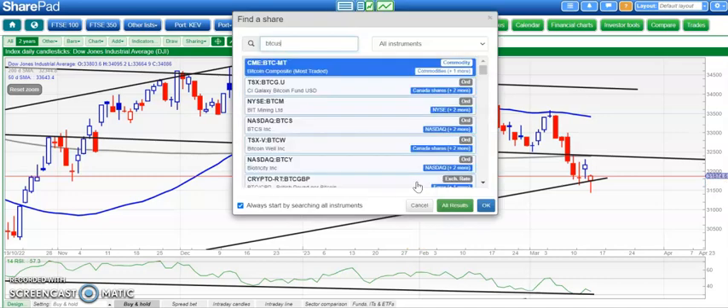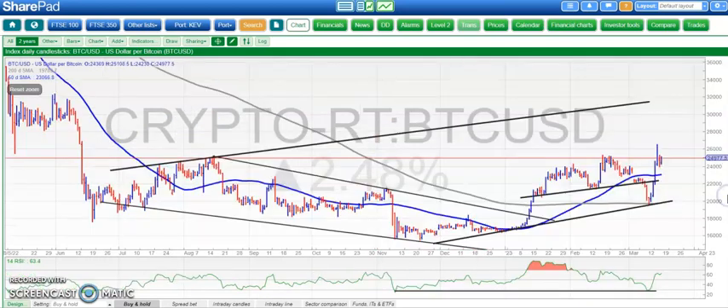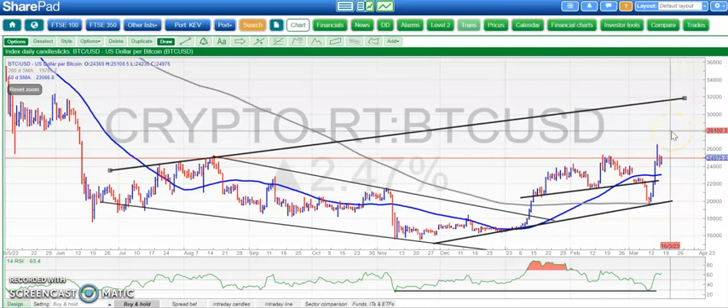Moving on to the Bitcoin chart. Bitcoin is being an oasis of stability, which is possibly not what most people would have expected. We had a bounce off the 200-day moving average, a bounce off RSI 30, so Bitcoin is showing you how these bounces can occur — and that's why we're looking for that kind of thing on the indices. The current situation looks like a mid-move consolidation, a bull flag, and we're looking for probably an end-of-day close above 26,000 to take us up towards the top of that rising trend channel from back in June, as high as 32,000 — maybe by the end of next month, or hopefully sooner.